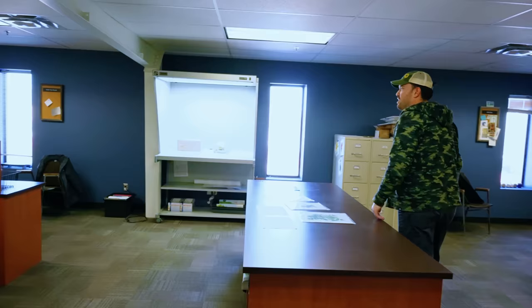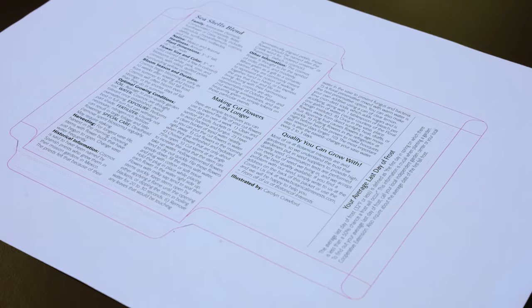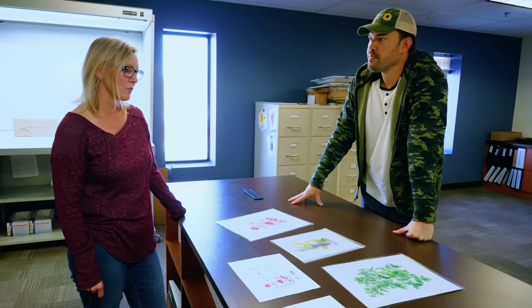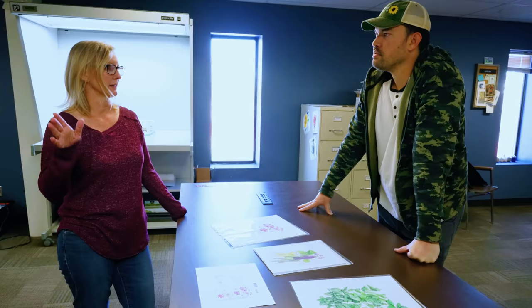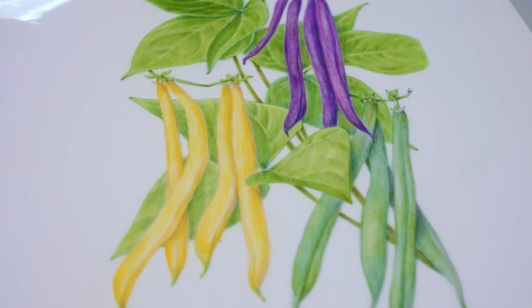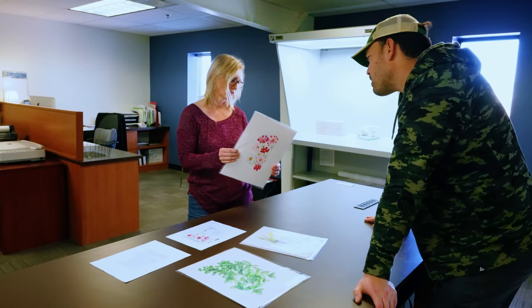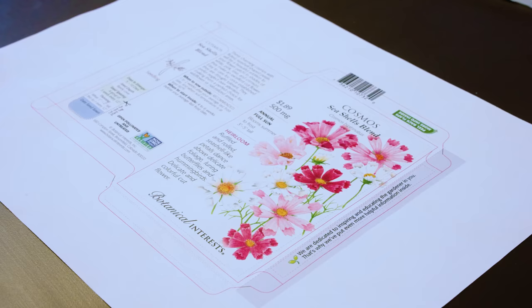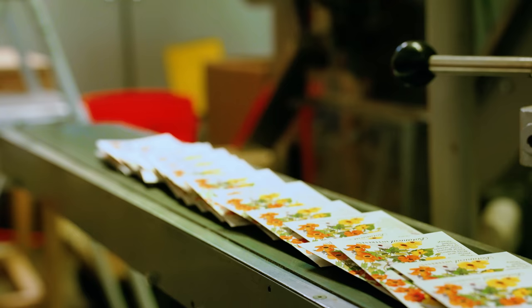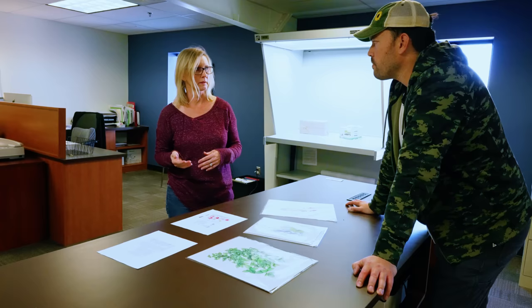Katie is the art director at Botanical Interests. I think the biggest thing that's different about your seeds compared to most is the art on the cover, but also the information inside the packet. When we create a new packet, at the same time marketing is researching and gathering info, we also commission out to artists. We have a team of artists we work with generally. So every single packet is custom designed by a particular artist. These are the actual art illustrations, and they're usually done in pencil. When we get them in-house we scan it, color correct it, and get it ready to put on the packet.